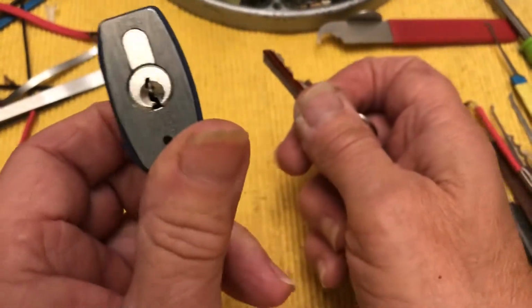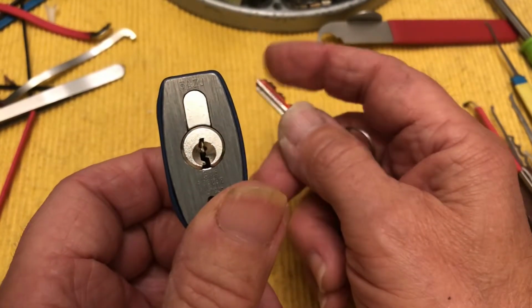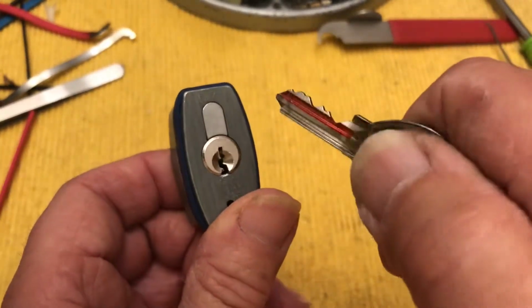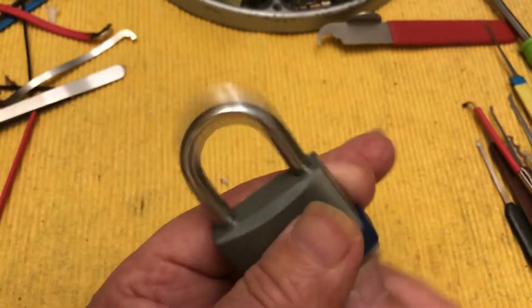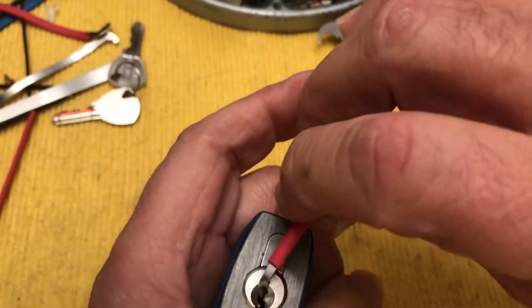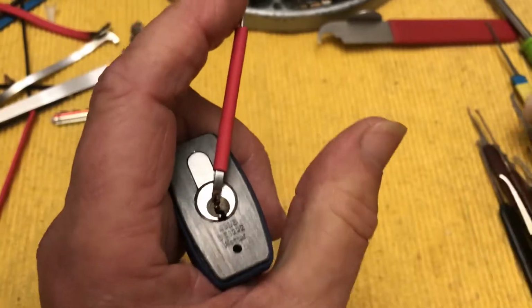And this is the core, and you can dump that core out. Well, dump, you probably don't want to dump it out, but you can remove it carefully, and we might do that. So let's see if I can pick it first, and then see if I can remove it and not have a disaster.